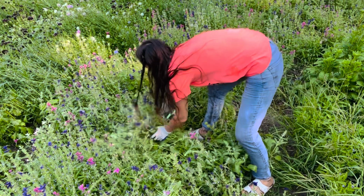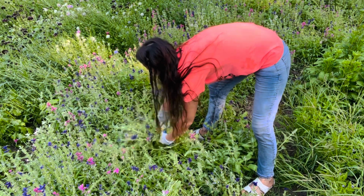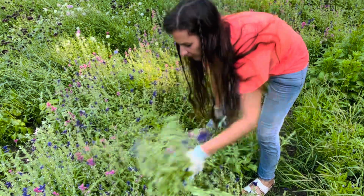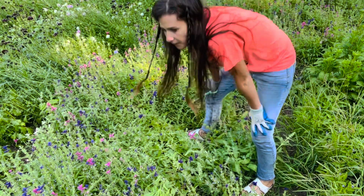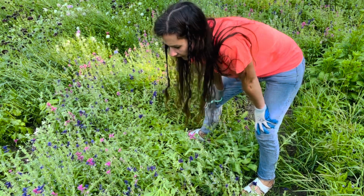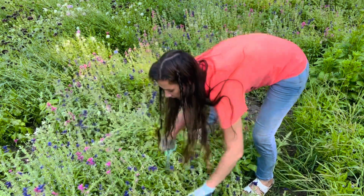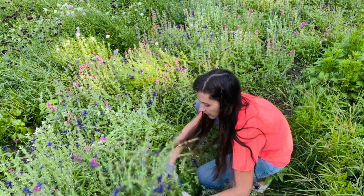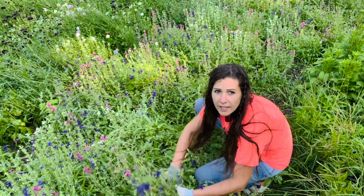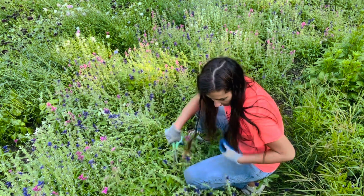And so it's kind of like, oh wow, that looks like a weed. What is that? That's not good. That's not gonna work. And that's what I thought. And then when I started putting it in the bouquet, I'm like, oh my gosh, I love it. So looks can be deceiving when it's in the field. And also I like it because we dry it and it dries great. It's really cool as a dried flower too, which is one of the reasons I love it.